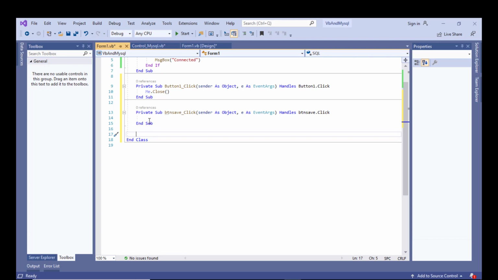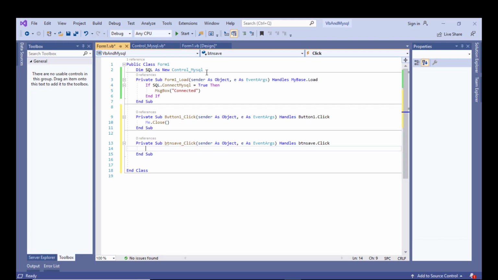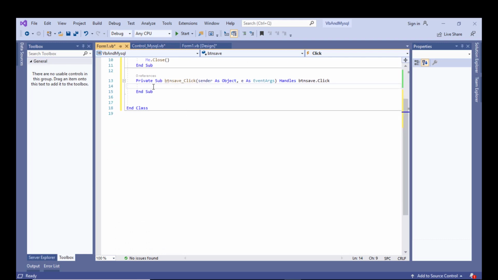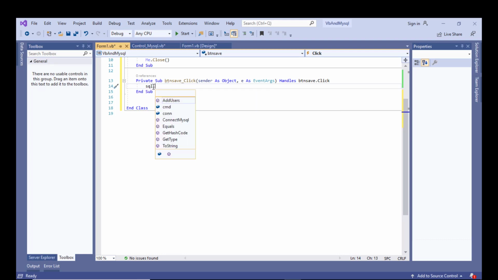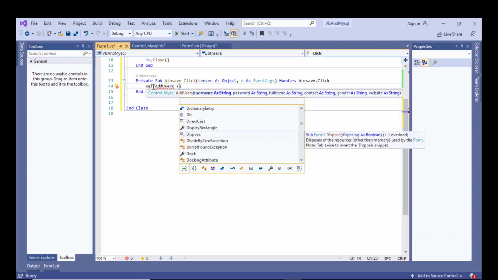Okay, sorry, let's go directly and save the database. The user clicks on this button, then remember we have already initialized our control class in our form. If the user clicks on it, then you call the add users function by saying sql dot add users. And remember, it takes these parameters.